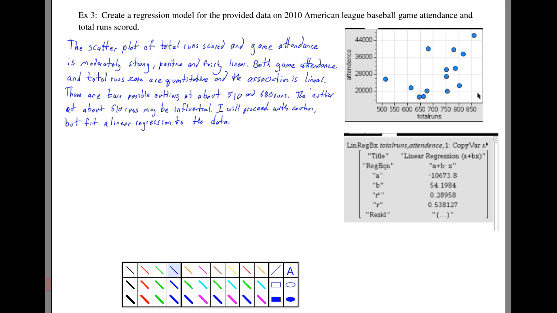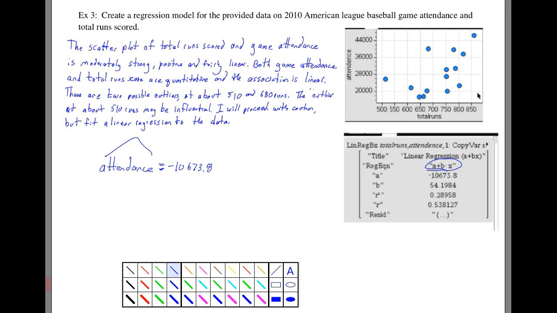So we know attendance is our response variable, so we put that there, attendance hat, equals our y-intercept, which in this case, if you notice, it says a plus bx, so it tells you which it is. A is what goes first, so negative 1,673.8.